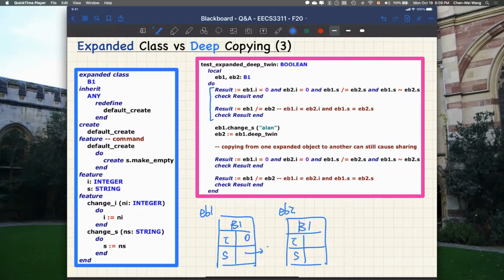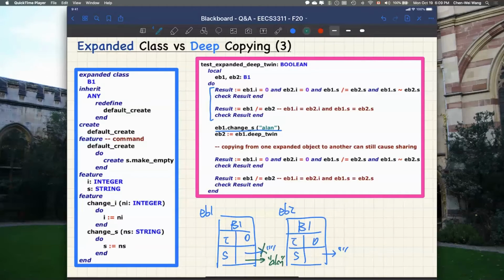Initially 0, empty string, 0, and also empty string, right? So now let's try this. EB1 changes s to be Allen, so EB1, rather than pointing to the empty string, is going to point to the string Allen. That's what we do first.